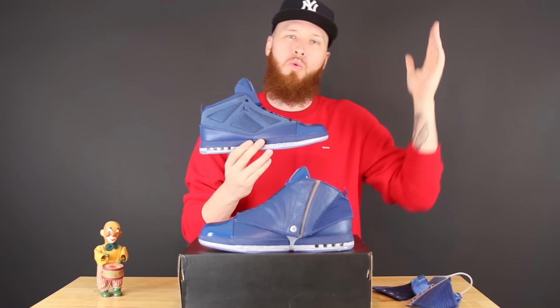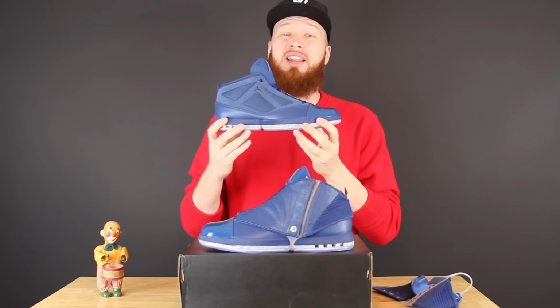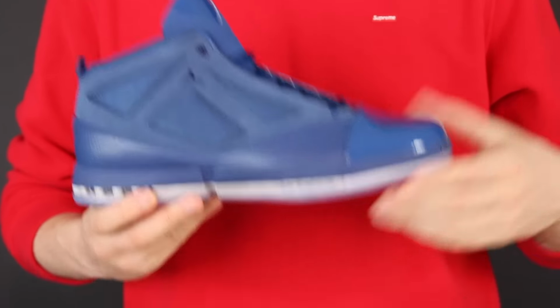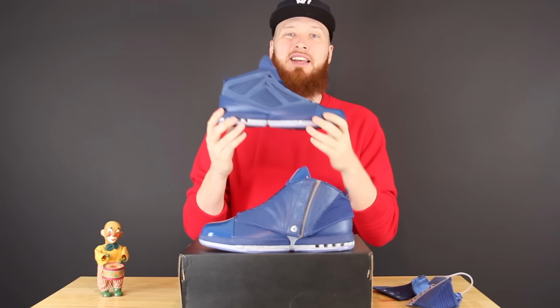than that Yankee blue. I know this isn't a model people are really crazy about. It's not one of the really sought after Jordan models. I mean, when you think about Jordans that people go crazy over, you basically think about 1 through 14. After that, it's kind of like nobody cares. But this is a really nice sneaker. I really like them a lot. And I think it's dope that they did a shoe like this. It would be really easy to do a Jordan 3 or a Jordan 11 or something like that, but the fact that they did a Jordan 16, salute.